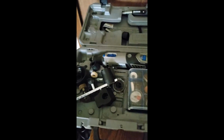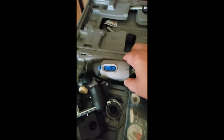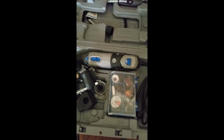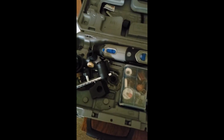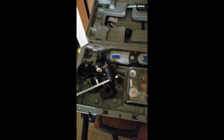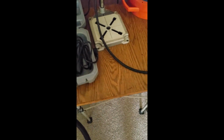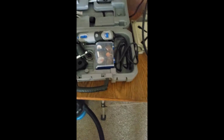But this is the old one, and this right here is the new kit. And let me tell you something, folks. This little tool is handy for a lot of different things. I use it on a lot of my projects. If you're going to have a tool for working on bikes and stuff, this is probably it, because it can do a lot of different things. Of course, you also are going to want your standard screwdrivers, wrenches, and that kind of stuff. Both metric and American, because you never know what's on these bikes.